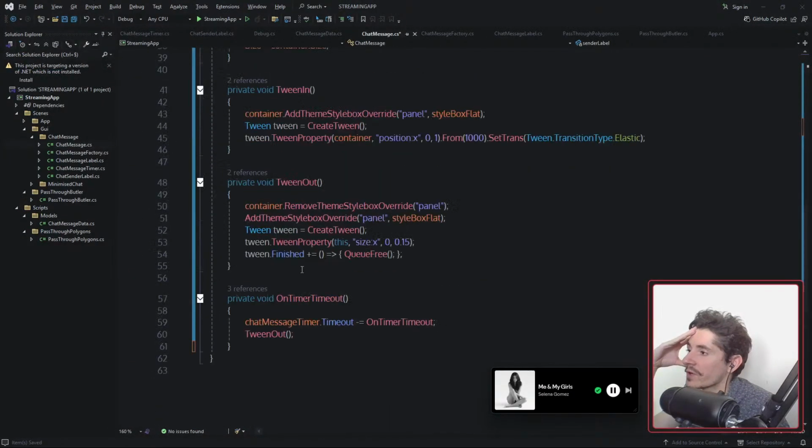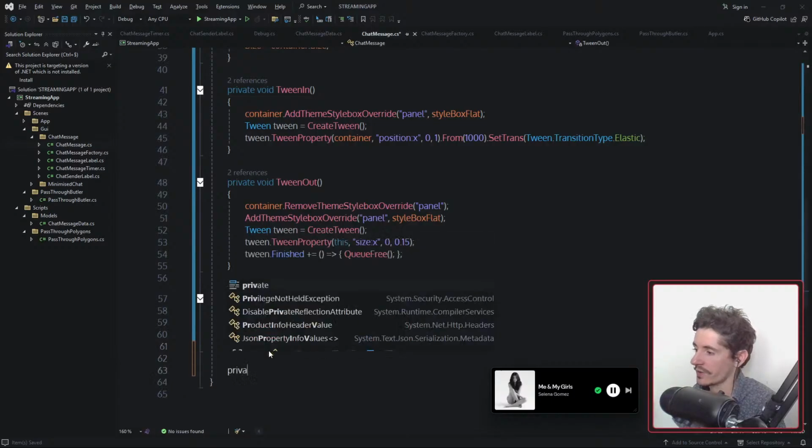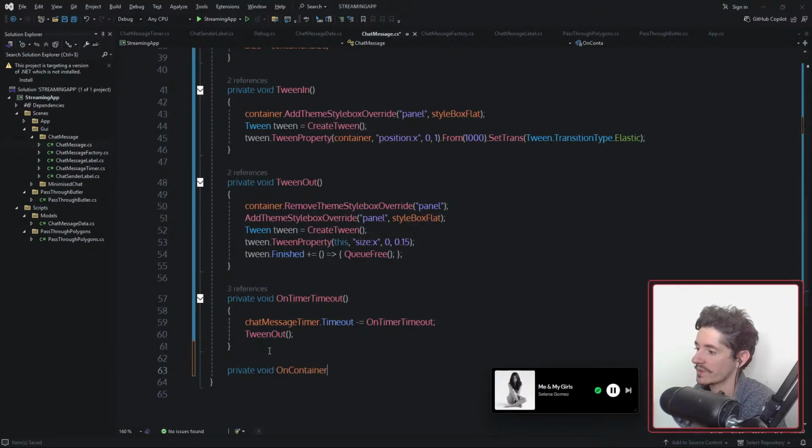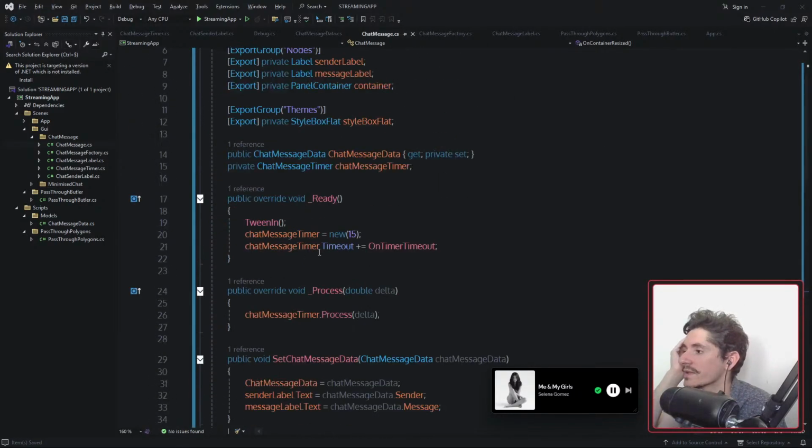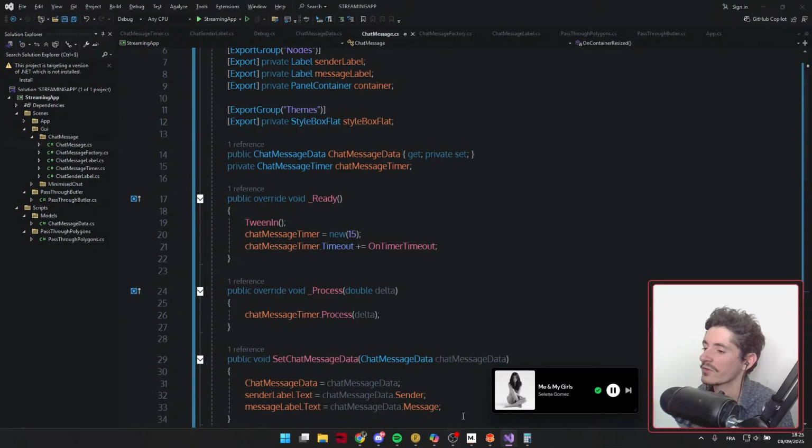So maybe we can try a private void on container resize. And here the size of this is going to be equal to the container size. Let's start with this and just twin in. Okay, we can try.